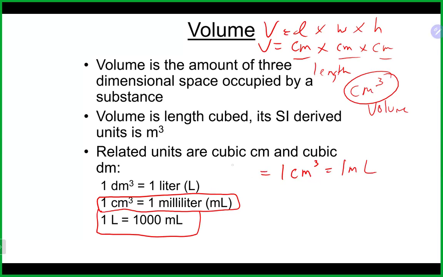By the way, sometimes a cubic centimeter is abbreviated with a cc. Like if you ever watch any type of medical show where they say, give that guy 5 cc's of this before he dies. Yes, that is basically 5 milliliters. It's what they use a lot of medicine. Cc's is a cubic centimeters, and that is a volume. So when we look at a volume, we don't see cc's too much in this class. We see more cubic centimeters written like that, but they are a one-to-one relationship. So if you had to convert between a cubic centimeter and a milliliter, it's basically the same number. You just need to change the unit.